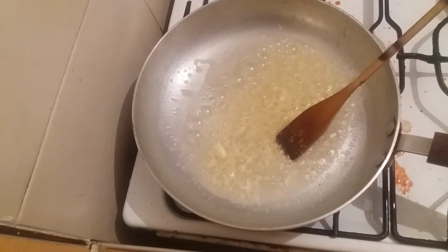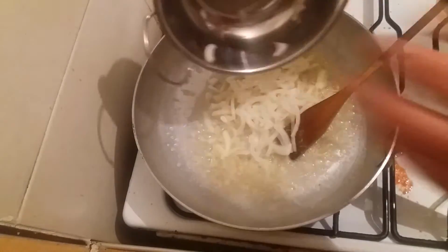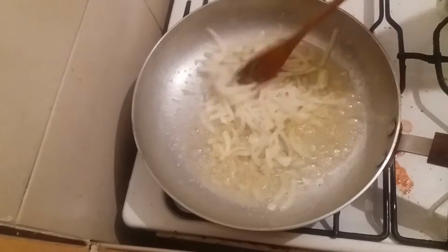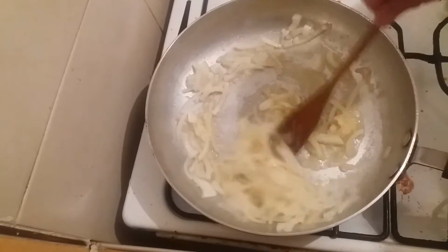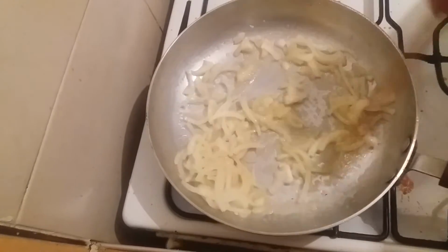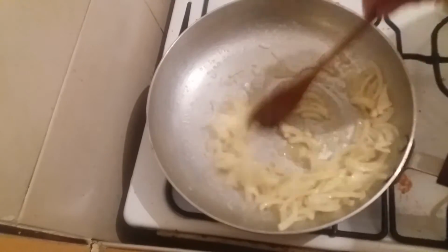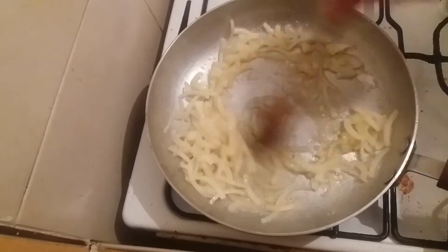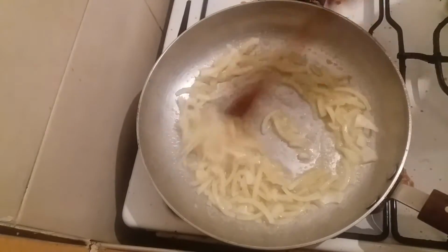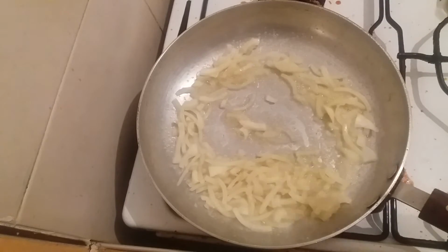Right, next I'm going to add my onions. I'm going to give that a good stir. I don't want to brown the onions or anything like that. I just want to make them translucent, which seems to be the big buzzword about cooking onions. So we'll come back to that in about 2 minutes.